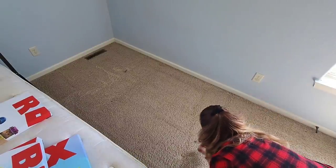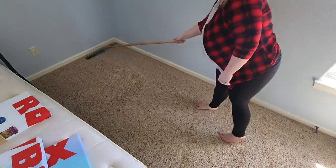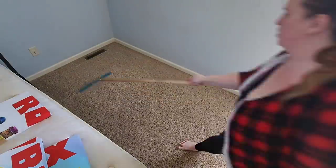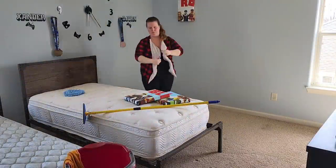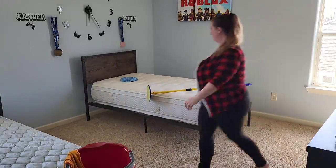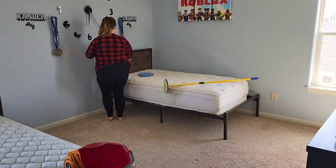Also, if you're ever wondering what these little clumps are that I'm picking up, whenever I shampoo, it seems to pull out a good amount of dog hair, even after vacuuming. And I do a slow vacuum, and the dogs aren't supposed to, key word is supposed to, go in the kids' rooms. However, the kids do let them in their room sometimes, and they do sneak into the kids' room sometimes. So they do still get fur in there. But we really try and keep the dogs out of the kids' rooms just to keep them clean and make sure that there's no extra issues.